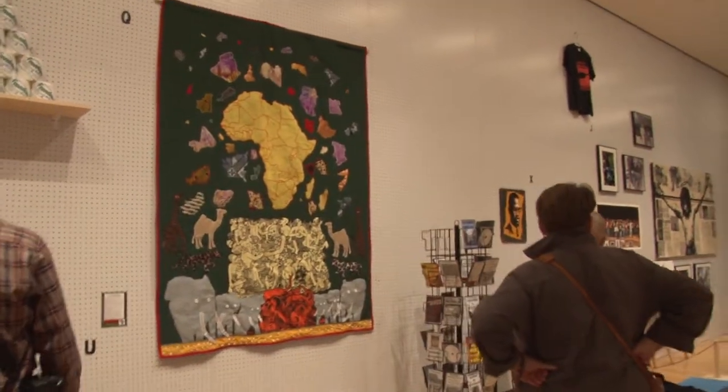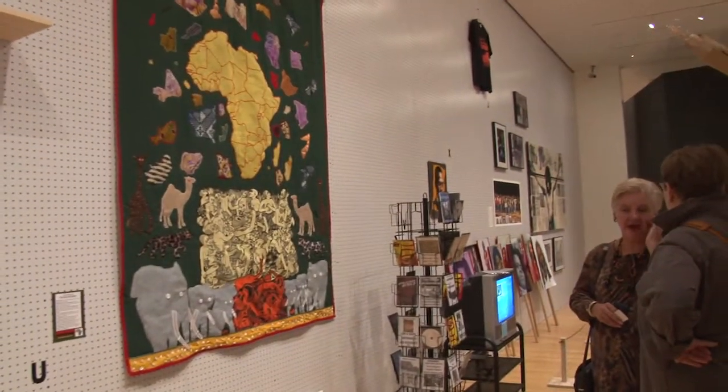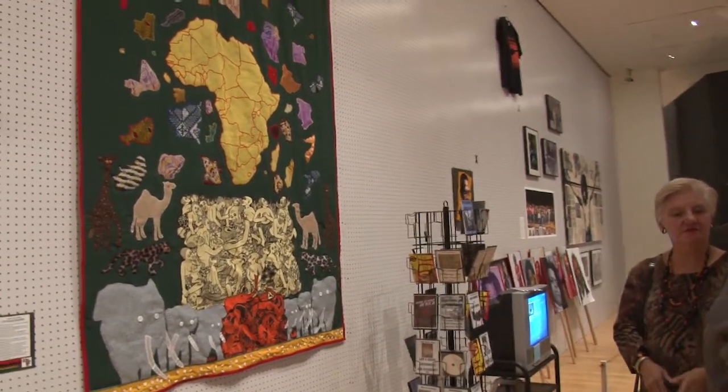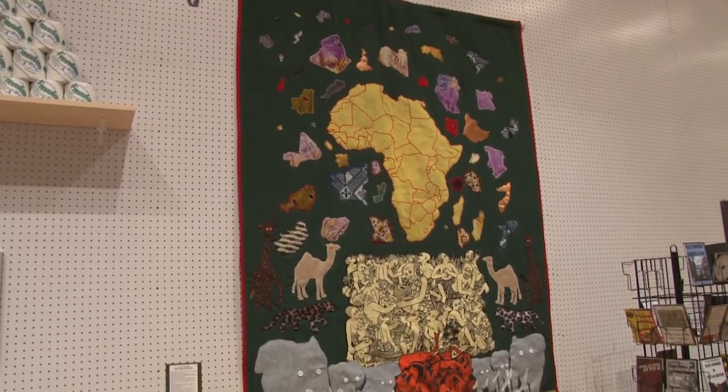My background is German, Latino, so I had to really think of what would represent, what would be significant for this activity. So Eleanor, who is now 100 years old, said, well, why don't you do the continent of Africa? So I went to Google, and the technique is to expand. I take a picture, take it to Kinko's and expand 400% or 600% and get the pattern to do whatever I'm doing.